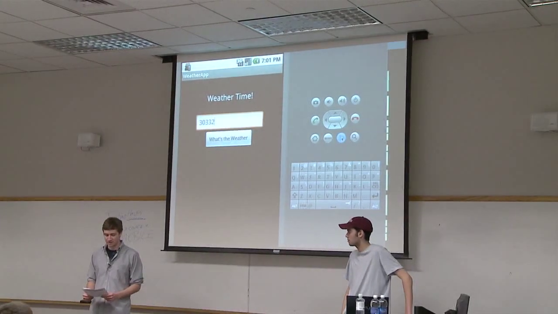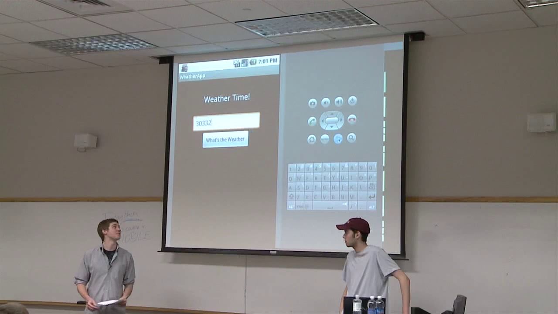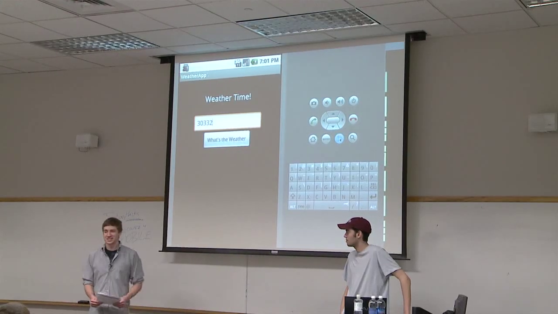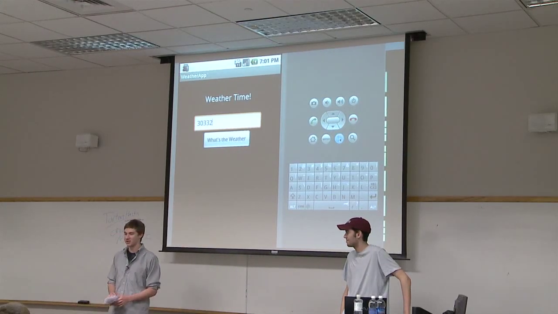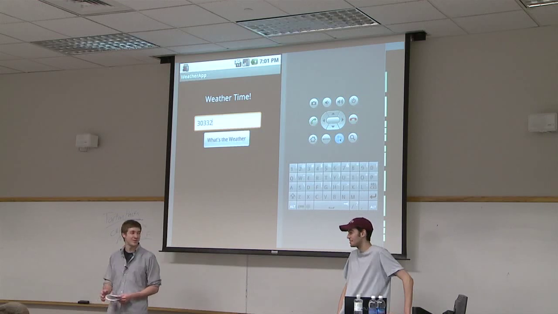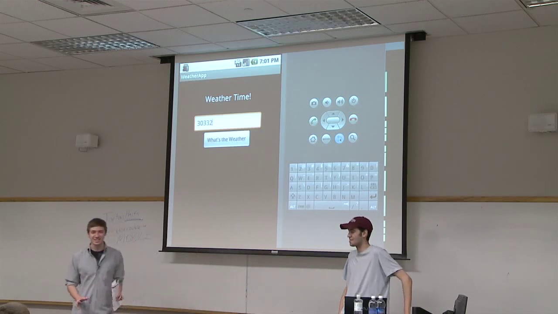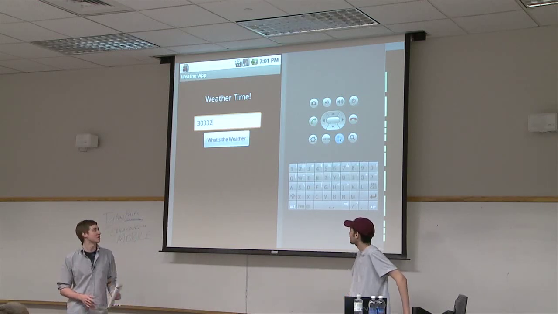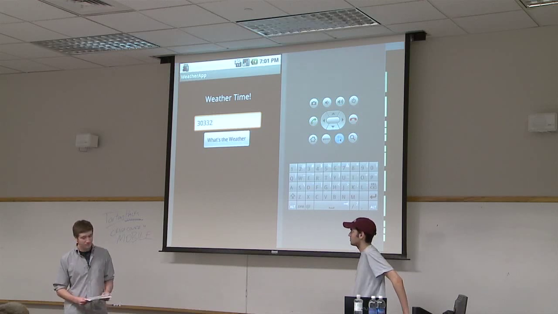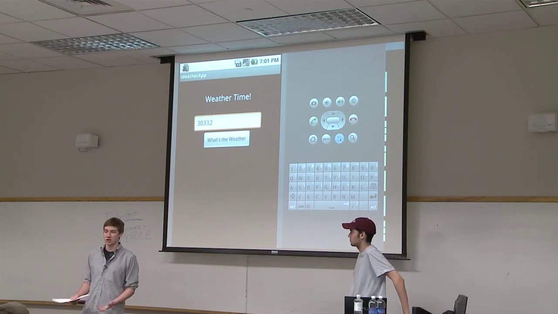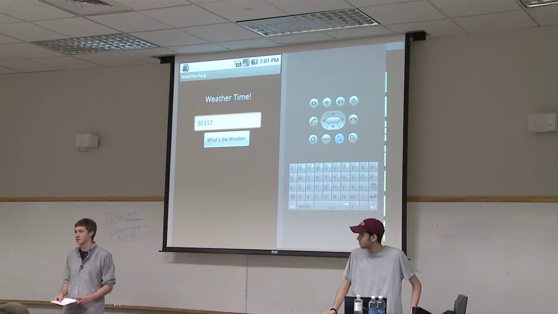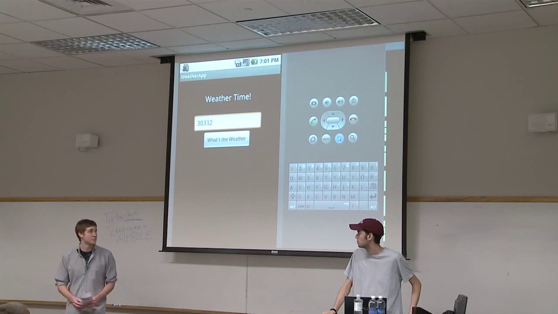And if any of you want to choose to take on the daunting task of making a mobile application for your hack, we'd be more than happy to help you. It's admittedly not as bad once you understand what's going on, once you get everything set up. Or if you just have a hack that you want to make a quick mobile app for, this isn't unfeasible to do in 24 hours, especially if you've got mentors around that sort of know what's going on. So keep that in mind.